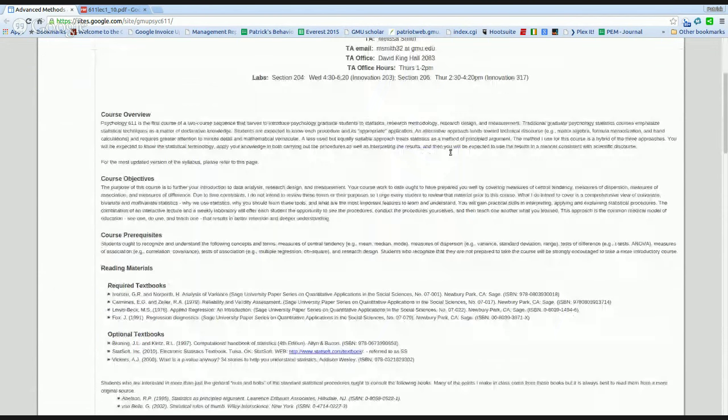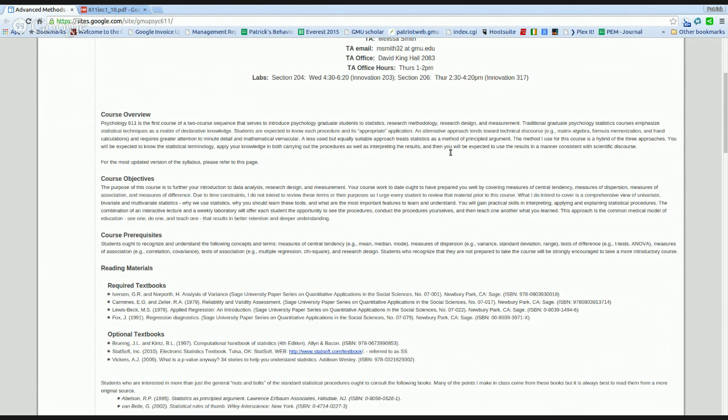The course overview, really simple. Psych 611 at George Mason is the first semester of a 2-semester sequence. It used to be that way. This is an introductory course. 612 is now somewhat being de-emphasized in many of the programs, but this is the key requirement for all subsequent classes. This is, for many of you, going to be a review of undergraduate material. What I hope to press you on from this class is so that you can principally apply some pretty basic statistical procedures. And I'll tell you a little bit more about principal applications in part 2 of lecture 1.